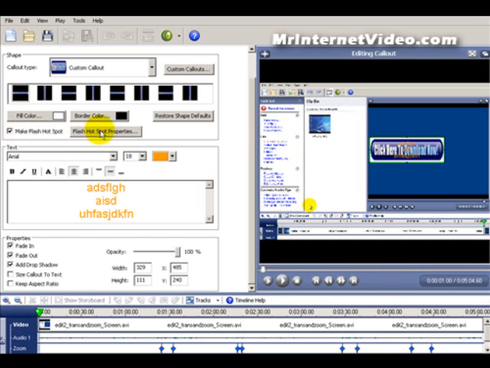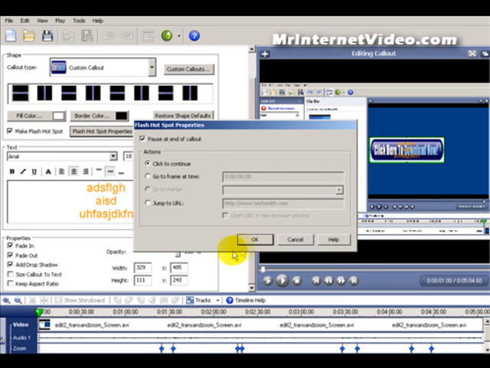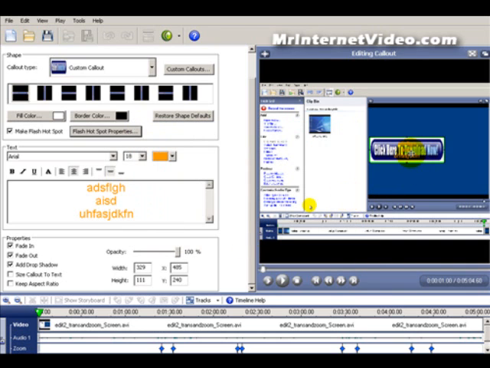So if you were to check that box, click on this. It gives you certain functions here that you can work with, where if they in fact clicked this, if this were a hotspot, then something would take place. So it's not just a matter of a video any longer. It's a video that will be interactive with the viewer.